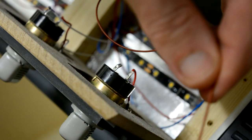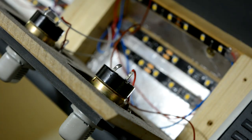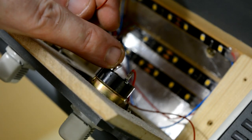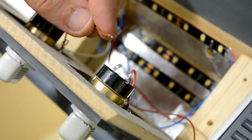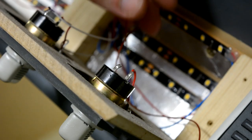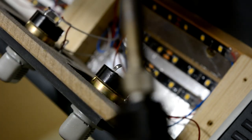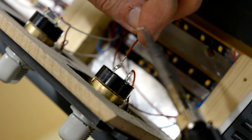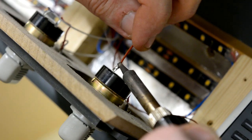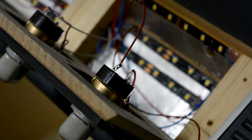But I've just poked this cable out of the way for the minute because I don't want to get mixed up which one's which. So we'll run the power coming into the switch first. I've already pre-soldered the pin and I've pre-soldered the end of the wire. I'm just going to pop a bit of solder on the iron. That's that one done.